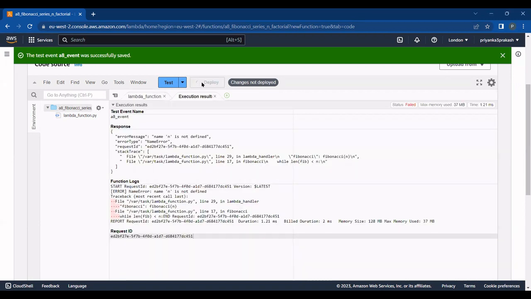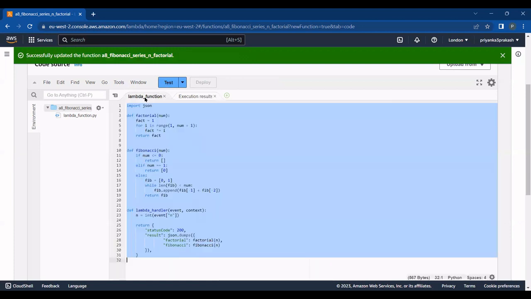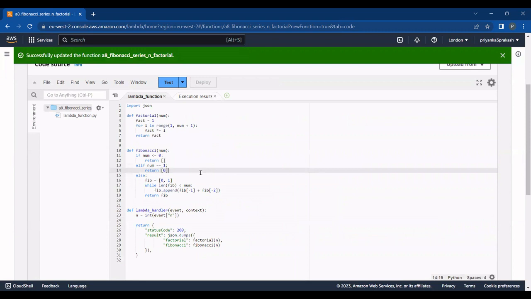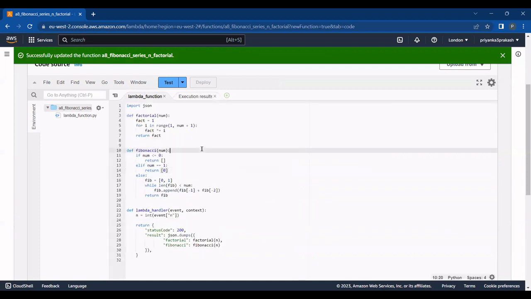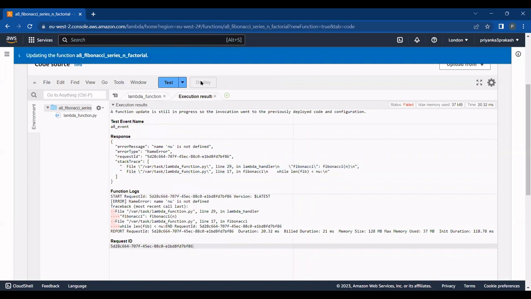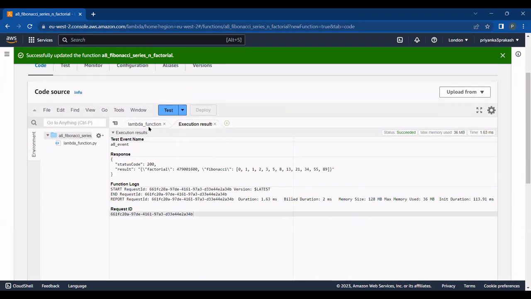You see now if I deploy and if I run again, okay, save, okay, name nu is not defined, means I didn't do it clearly. So where is that it is showing? So line 17 and line 19. Maybe it didn't save properly. So Control S again and deploy and then test again. Now it's working. Means sometimes when you're saving, it will not save automatically fast. So that's the reason you get an issue.